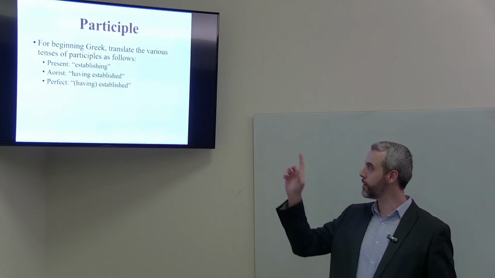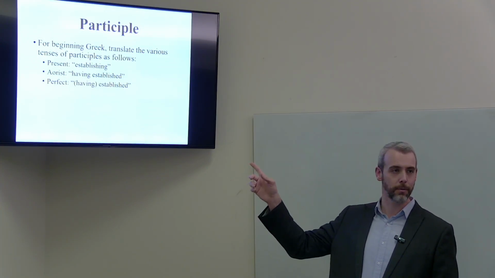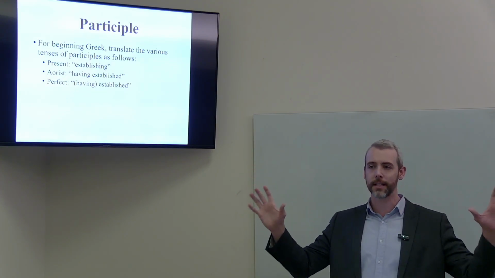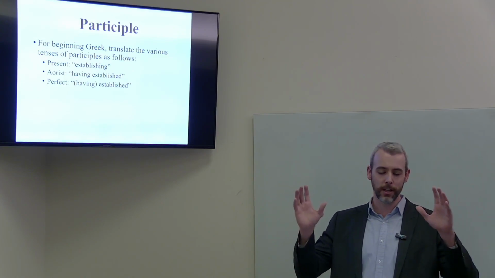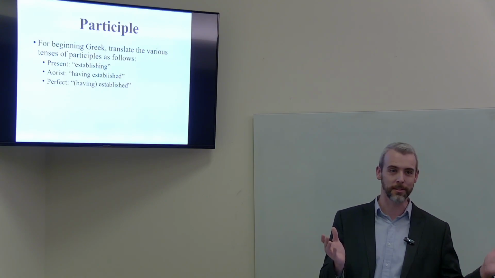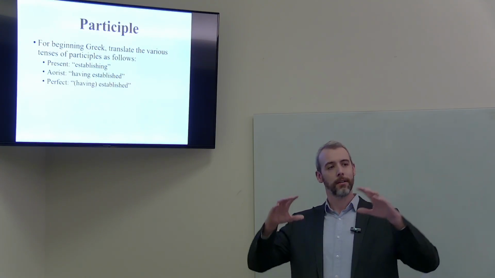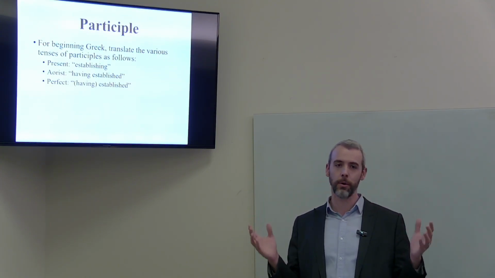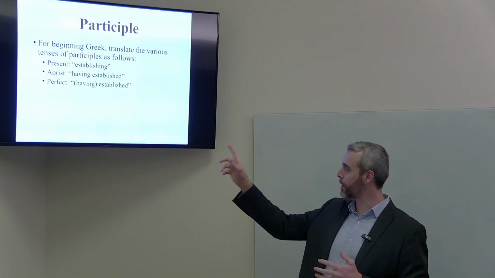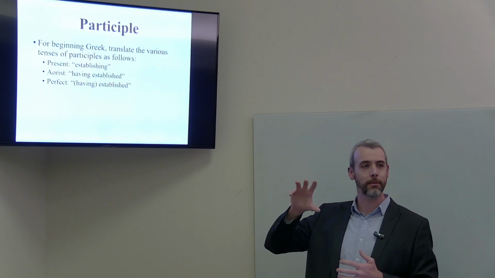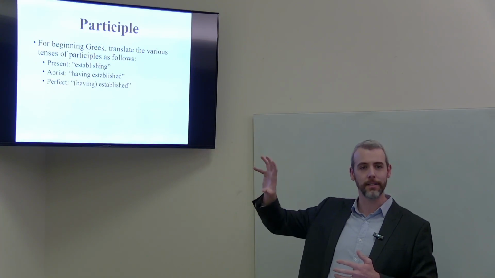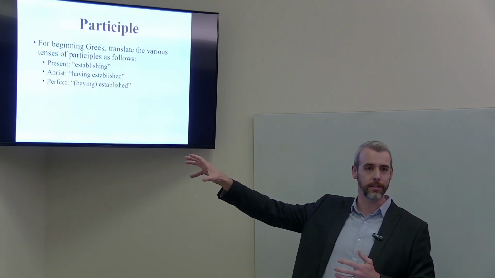And notice that I have having established with aorist. Because though you're looking at it from a holistic idea of, he doesn't want you to think God is continuously establishing, even if God does continuously establish, he would just want you to think the God who establishes or who has established. Notice, though, the most basic way you would do that is having established. Why? Because you're putting it as kind of antecedent action. That is action before the main verb in the sentence.